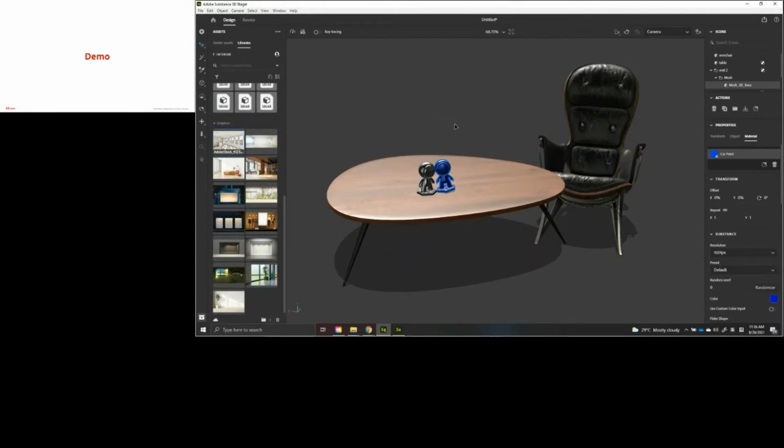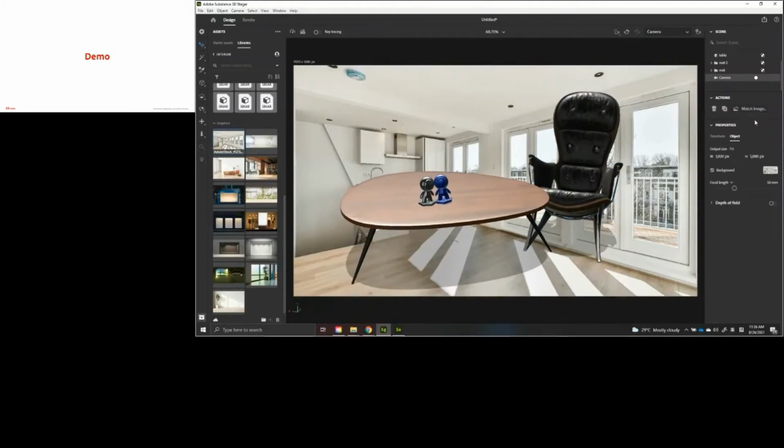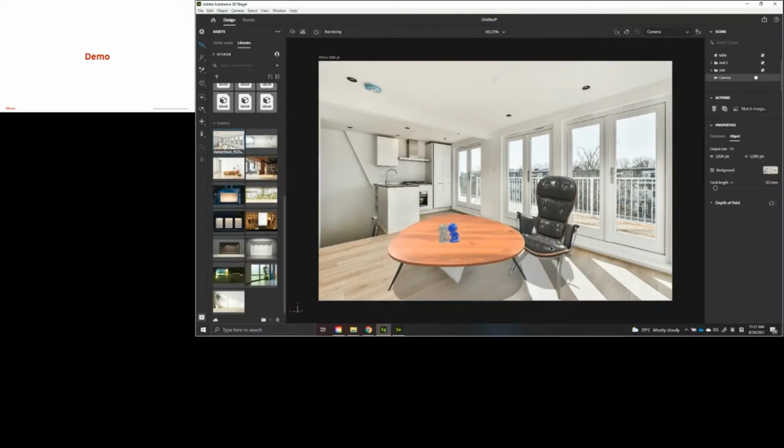If you play with Dimension, you know this feature, right? So now I will use the match image. I would like to have all my assets automatically updated to the picture's lighting. It's just amazing. Awesome.